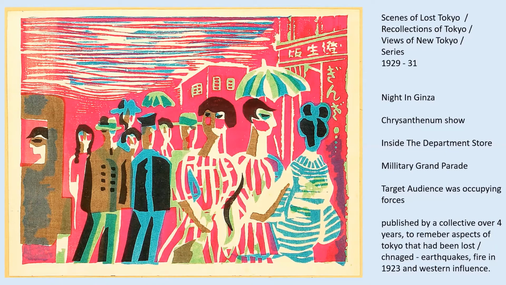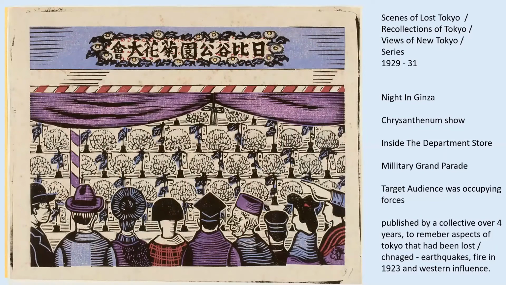So this one is called Night in Ginza. Ginza is an area of Tokyo, and I just think the colour in this is stunning. This really bright pink with these stripes of blue through the cloud. It almost looks like an Edvard Munch, and I just love how it's not too pristine. We're not entirely sure exactly what all these shapes are. That's really nice. And he's got this one, which is Chrysanthemum Show.